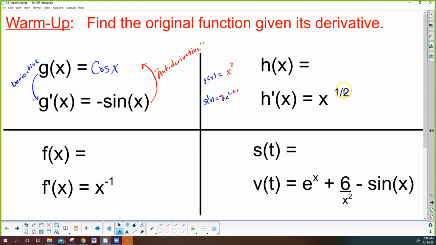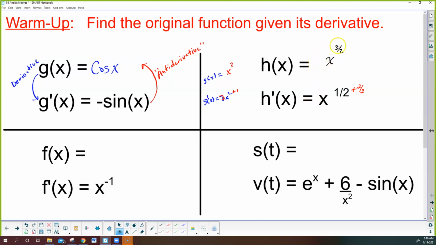So what about if I have x to the 1/2? Well, to get back to where I started, I have to add 1, but I want a creative form of 1 up there. So I'm going to put a 3/2 here. Now, here's the tricky spot. If I said my answer was x to the 3/2, and I took the derivative of it, I would take away 1 here, which is 2 over 2, right? And I would end up with the 1/2. So I have the correct exponent up here. However, if I checked my work, if I took this answer and I took the derivative to get back to here, I'm missing something out front, right? The 3/2 would come down.